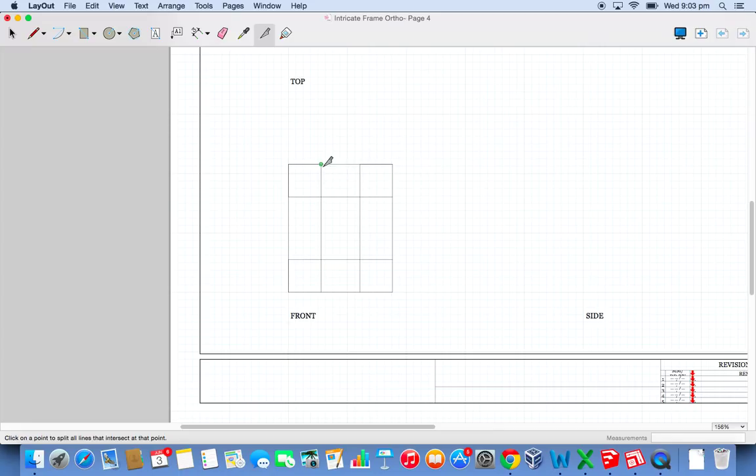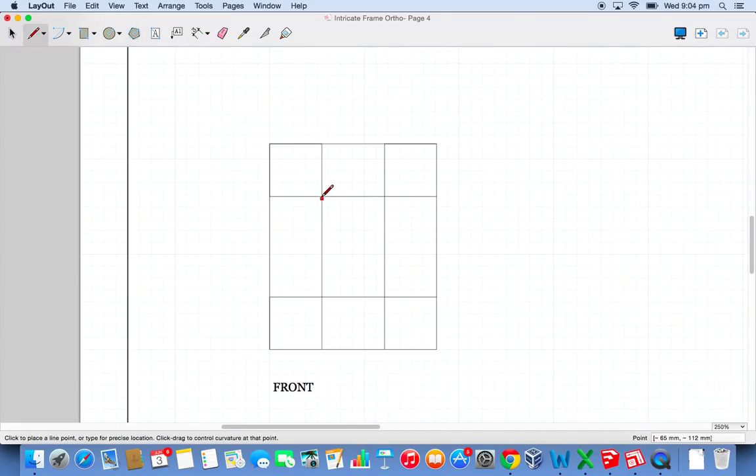Actually, before we get there, we need to draw in our mitre. So we know that our mitre is directly 45, and that's 90 and 90 there. So we can do a 45 degree there. And we can do a 45 degree here. And in this corner. Okay. And then picking up our scalpel tool, we want this line deleted. And this line deleted. This line.